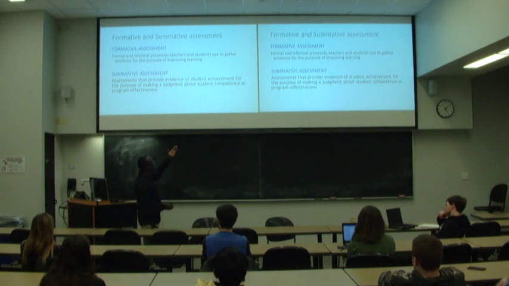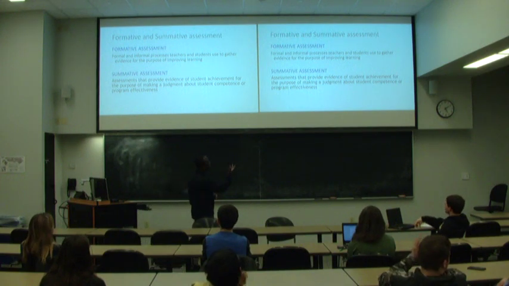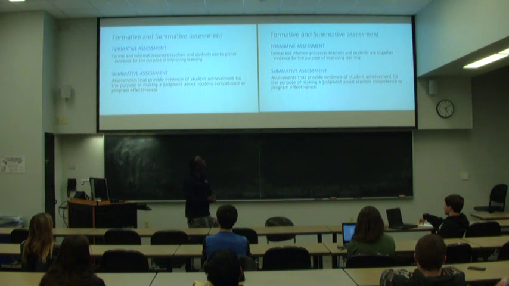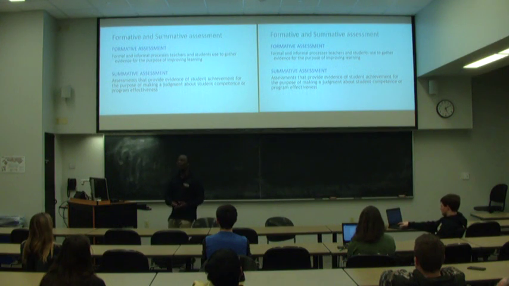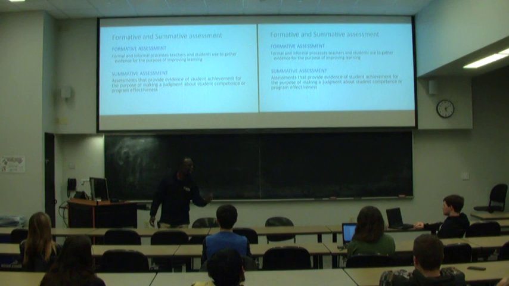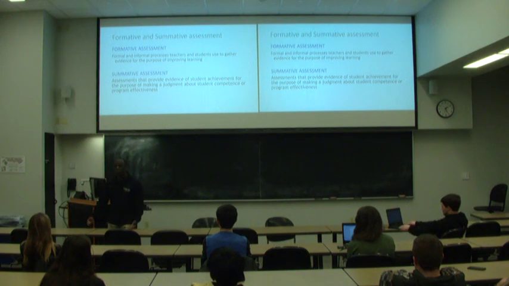All right, let's move forward. Summative assessment provides evidence of student achievement for the purpose of making a judgment about student competency or program effectiveness. So at the end of the semester, your competency is probably going to be narrowed down to an A grade or a B grade, and then, maybe this program is not really meeting its objectives. So it's summative all over.